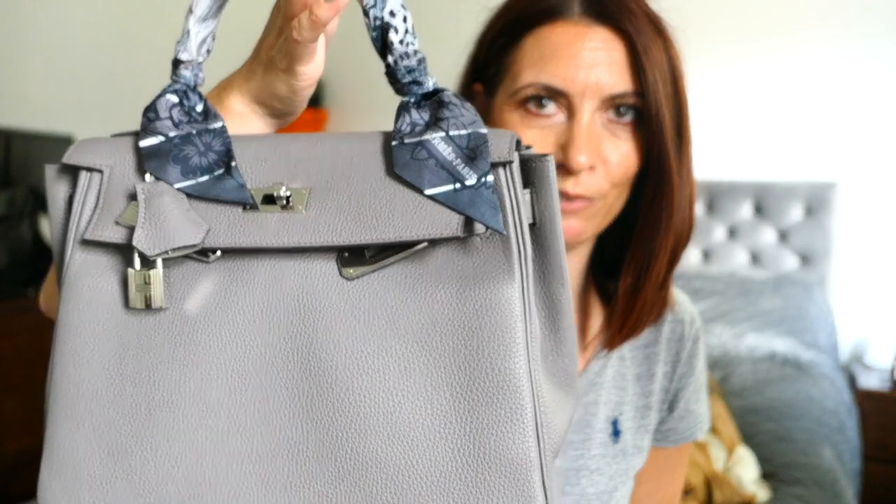And then when I got Miss Kelly, I thought how nice would it be to go with the Griotan and this Twilly to pick up on the black and keep it all really neutral. The memory card was full and just stopped recording - not sure where we got to. But basically I was trying to get hold of one, wanted one for years. There was one in stock; message came back yes, absolutely, I'll put it on reserve for you. And then the following week when I was in London, I went in and purchased this.